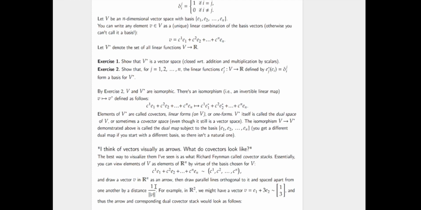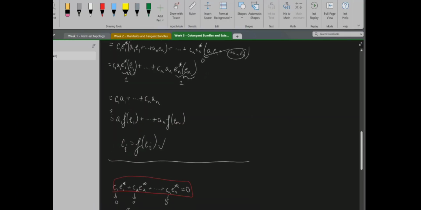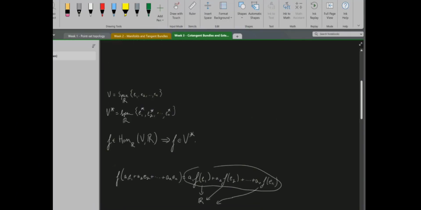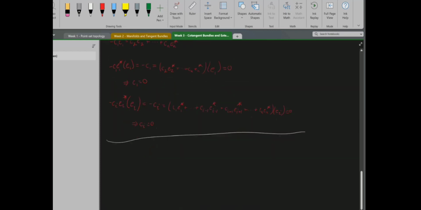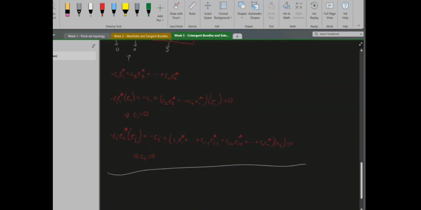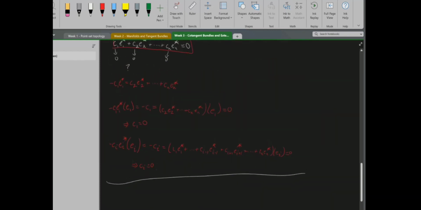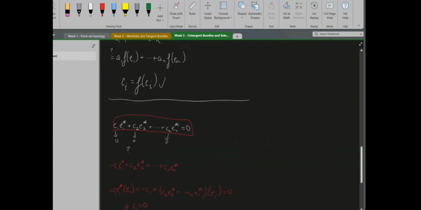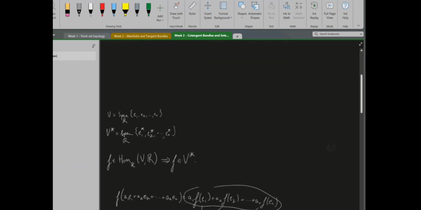Normally, when you're showing something is a vector space, you take two elements and show that adding them together gives you another element of that space. But because you're taking the span, that's like a completion. So as long as you have linear independence, you're good. So that also shows that they have the same dimension? It does not, but because the bases are the same cardinality, you have that for free.